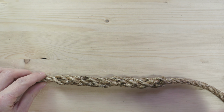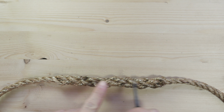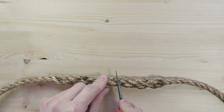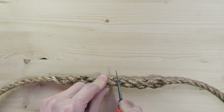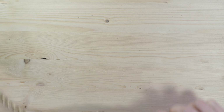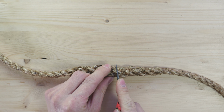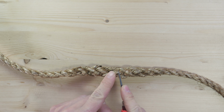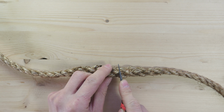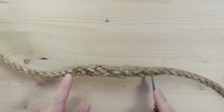The short splice has a consistent thickness through the entire splice, so it is just as thick at the center as on the sides. The long splice is thickest at the center and it tapers off towards the sides, so it is thickest at the center and thinnest on the sides.